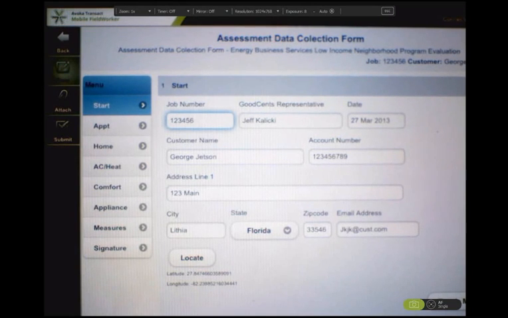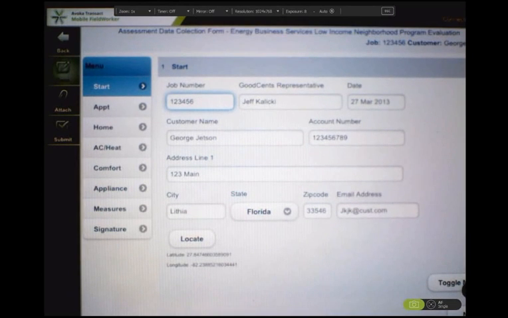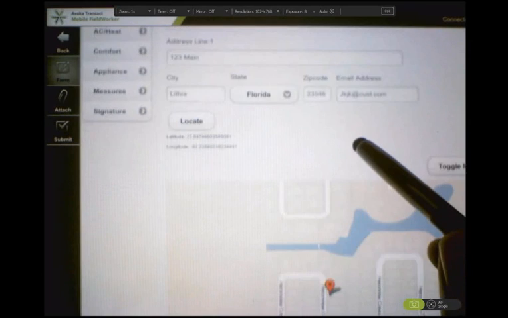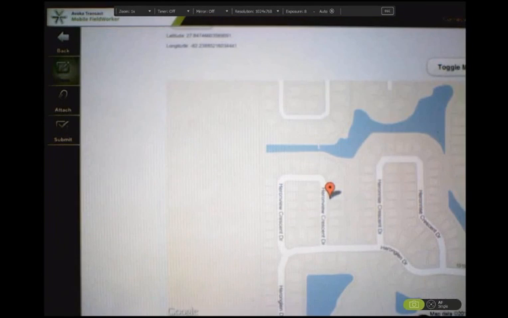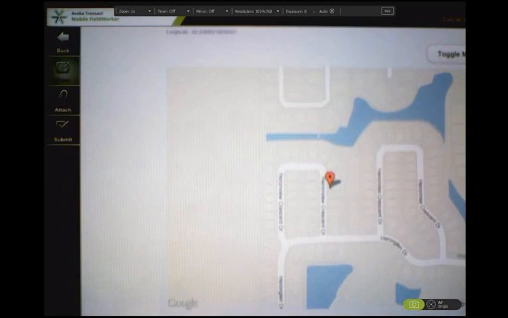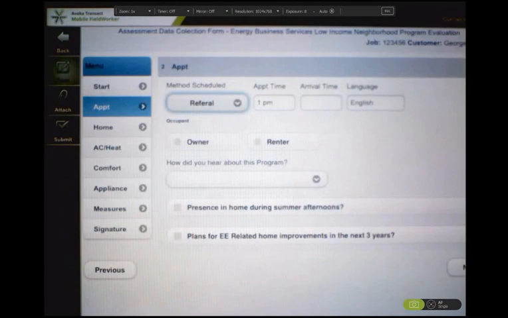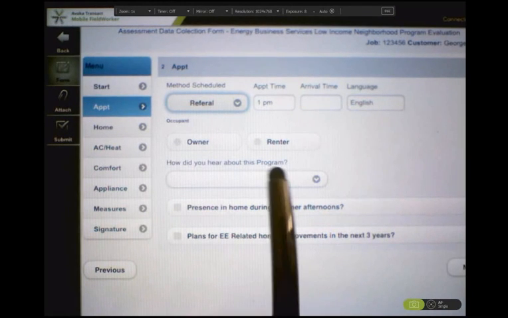You can basically record where that field worker is when they're filling in the form and when they were out there, so you can be sure that they're actually on site where they said they were. And then from the field worker perspective, if they want to toggle the map to see more detail, just like we saw over on the other map, I can drill down and see that's where it is. And so in this case we can say, yep, that's all good. I click next, and now I'm coming into the actual filling of the form.